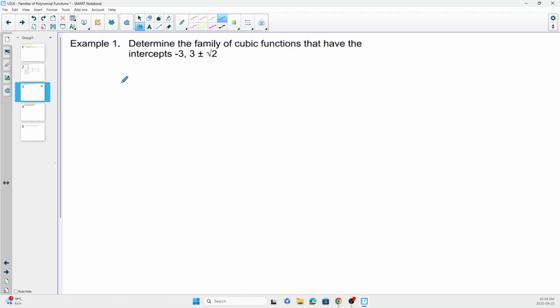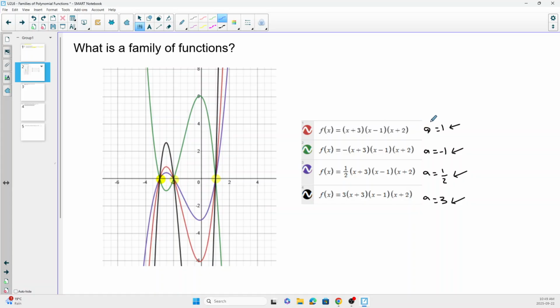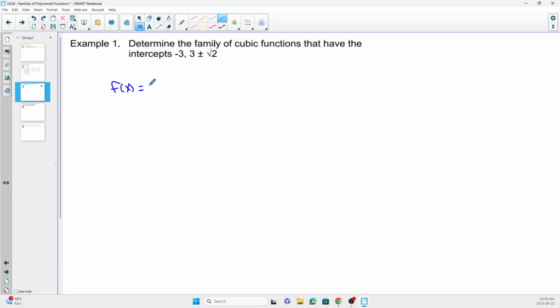So we need to start out by saying we have one factor, but what's important is that k value. And I should say a or k. Sometimes in the textbook you'll see it called a, sometimes you could see it called k. I often use a, but in the examples I'm going to use k, because sometimes when I write a it looks like a 9. So we're going to have k.